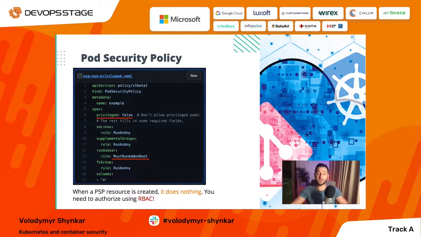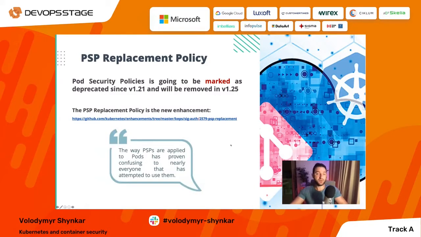After applying this policy, it will not be enforced, because you also need to activate it by adding a bug in order to tell where exactly this policy should be applied. As you can see, it's not so easy, and along with the policy, you need to worry about other configurations, and it's not always obvious how to use them. That's why pod security policy will be deprecated in the near future.